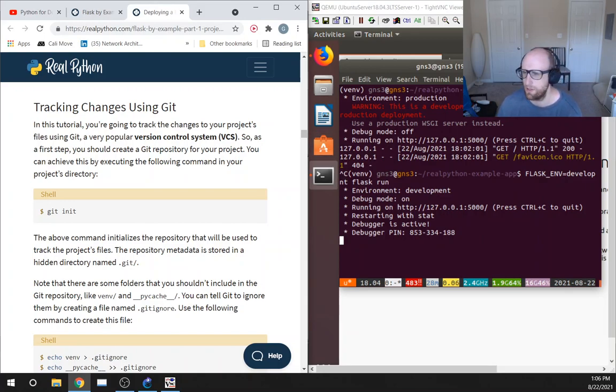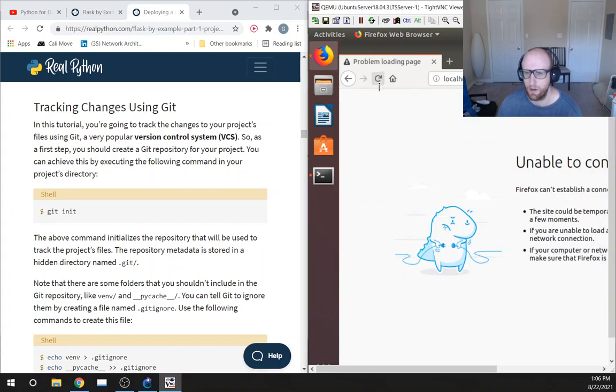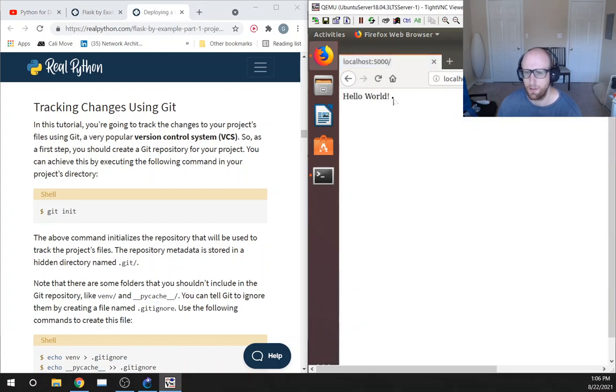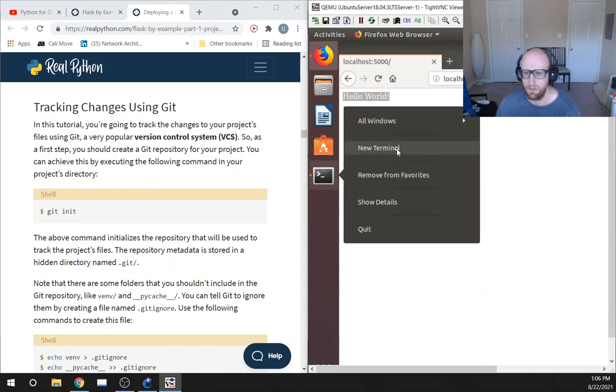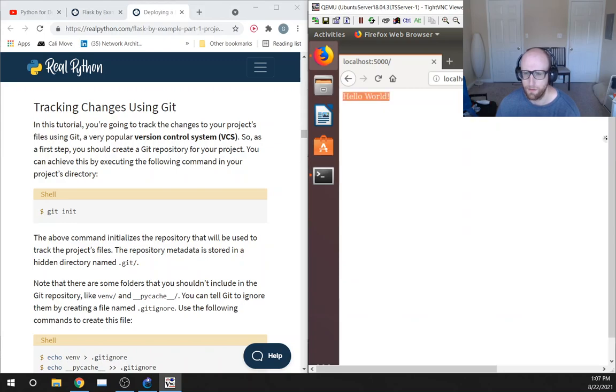So we're going to leave the development running. If I reload it now that I've started it up again, we've got our message back again. This successfully resolves. So I will leave that running. So as we're doing changes, we can just hit refresh and look at our changes in real time.